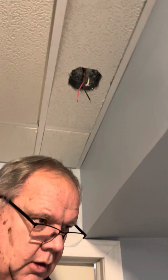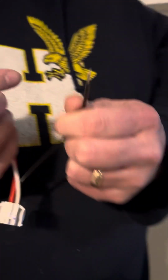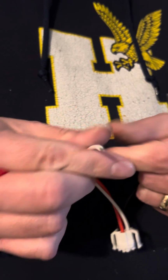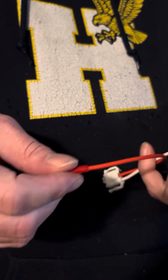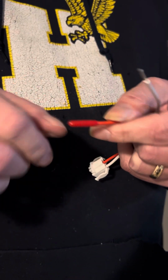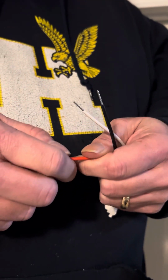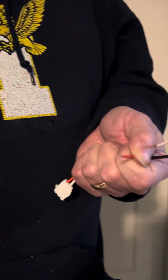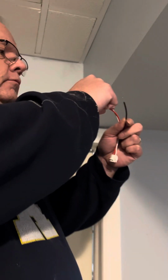I'll pick that up after. I've got the new plug in my case, in my pocket here. So what we've got, pretty straightforward: black to black, white to white, and then the red one's covered, because if it's a single application, you won't use this one. But if you do need to use it, which in this case, this is the feed wire for the other unit, just pull the cover off and put these back on, color to color.